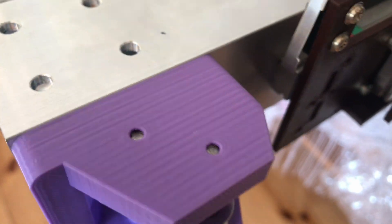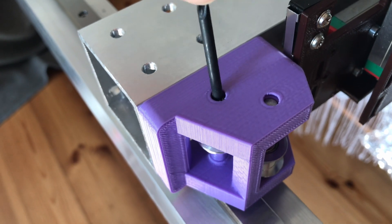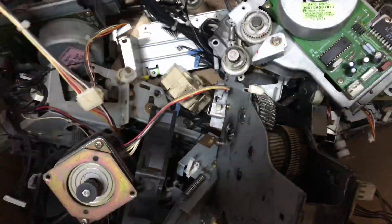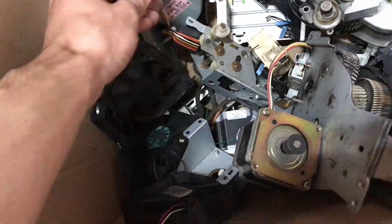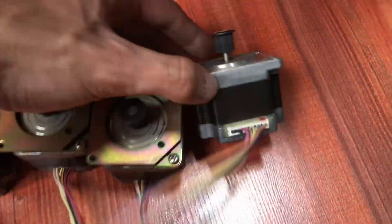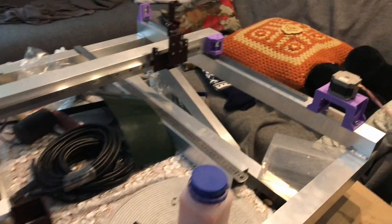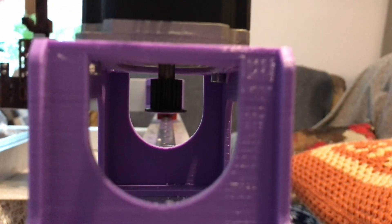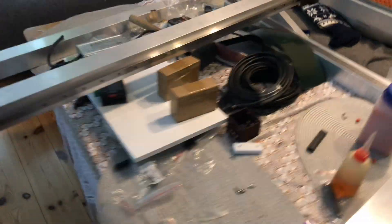I mounted it upside down, so I had to unscrew it and screw it back in again. This is my box with parts from large format laser printers and I'm going to reuse some of the stepper motors that I have. This is how it looks with everything mounted in place. I forgot to record putting in the limit switches, but that's just a few screws. The only thing left to do now is wiring some electronics and belts — and probably a million other things I forgot about — but that's going to come in future episodes.